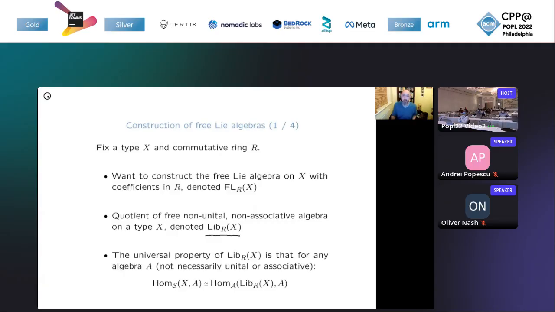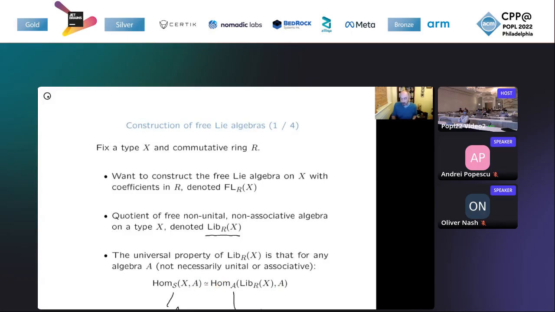So lib_rx is the free algebra, so it's an even bigger object than the free Lie algebra. And how do we construct that? Well, all of these free objects, you look at their universal property. So the universal property is, let's suppose that we had a definition of lib_rx. Well, the universal property it's supposed to satisfy is that morphisms in the category of algebras, this is non-unital, non-associative algebras, from it into any other algebra, these are supposed to be in bijection with morphisms in the category S for sets. And this is A for algebras, so this tells us which category we're in. It's a functor adjointness, so it's supposed to be a bijection of morphisms like this. So I wouldn't worry too much about the details, just that this is the property that we need to satisfy.